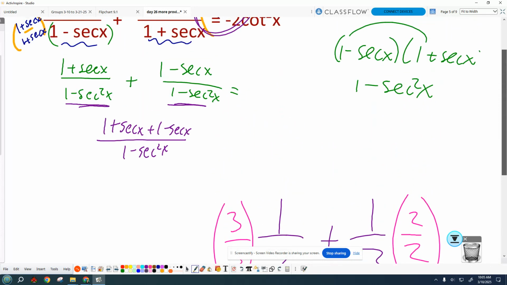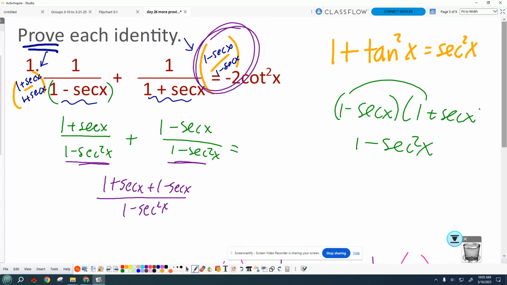So what you guys need to do over there, I need to make these denominators the same. The example I just did had a 2 on the bottom and a 3 on the bottom. This one has a 1 plus secant x, he's missing this factor of 1 minus secant x. So like you just said, I'm not just multiplying the bottom by 1 minus secant, I have to multiply the top as well. And here, this is missing 1 plus secant x, not just multiply the bottom but the top as well. Can you see what I mean now, that needs to be fixed?